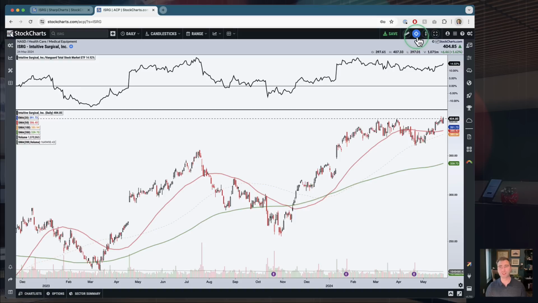Now, once again, really easy to turn this off. If you want to get back to a clean chart with no information, no measurement tool, no crosshairs, you can just toggle those things off and you are back to where we started at the very beginning. So easy to turn these things off, easy to turn these things on. You can move in and out.